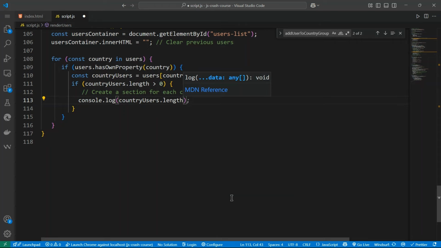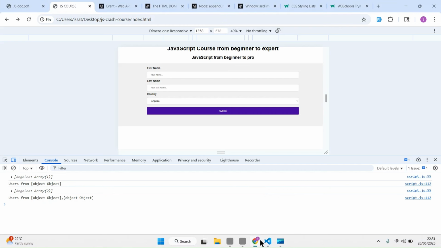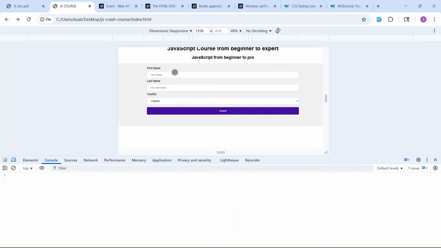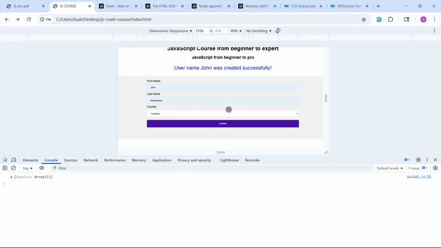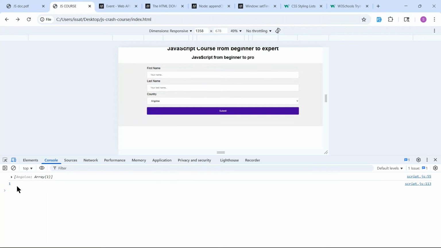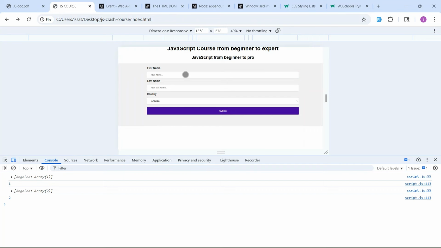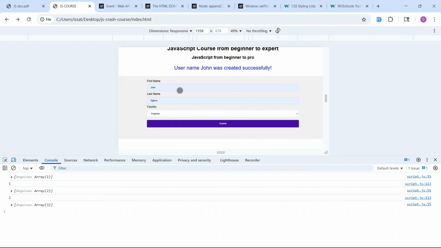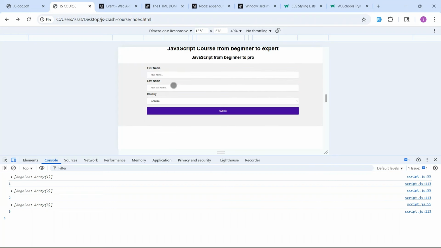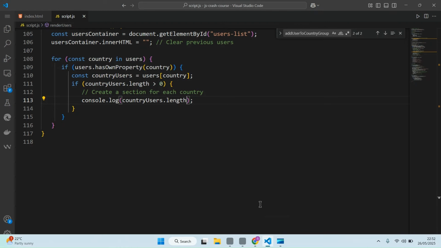You can see the length there, so it tells us how many users are in that country. If I go back and add again, we get 1. If I add again and save, we get 2. I'm just trying to add random ones. So you can see now you get the length. This is what I wanted to show you.